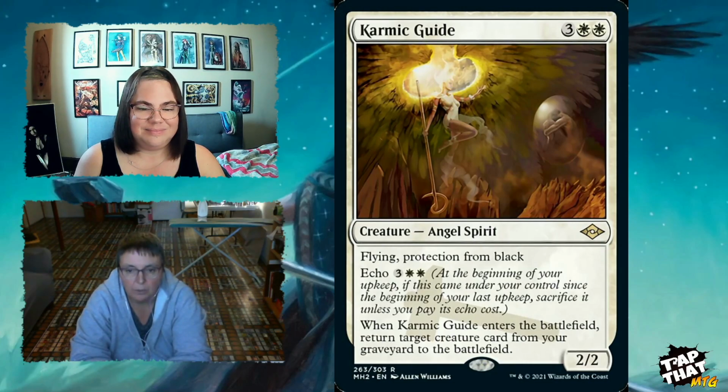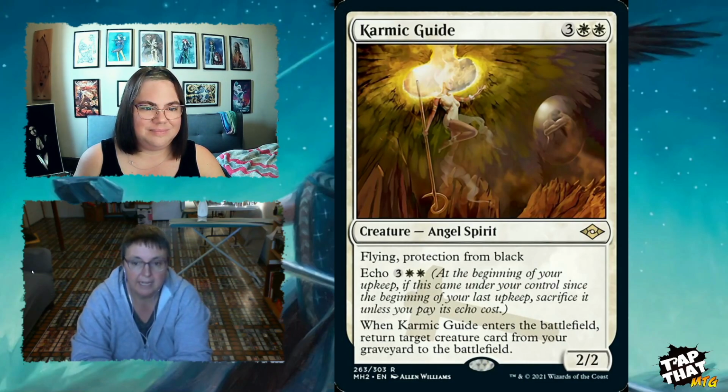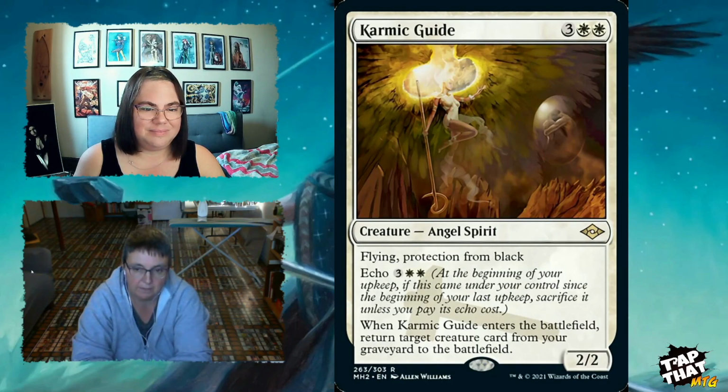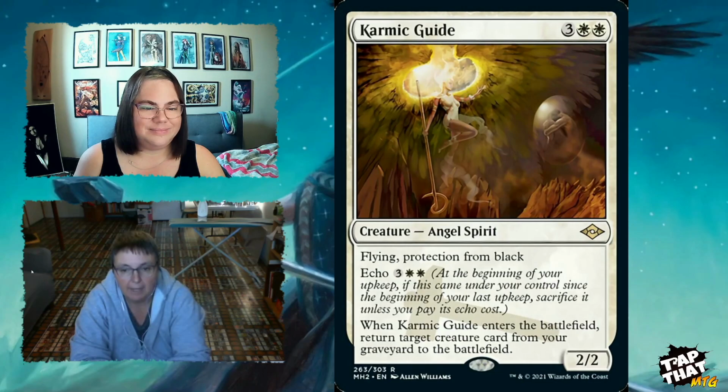It also has Echo, which is for 3 and the 2 white. At the beginning of your upkeep, if this came under your control since the beginning of your last upkeep, you have to sacrifice it unless you pay its Echo cost. And when it enters the battlefield, you return target creature card from your graveyard to the battlefield. So this is one of those cards that you might want to bounce back and forth and have going in and out as much as possible. So returning other stuff, graveyard to the battlefield.